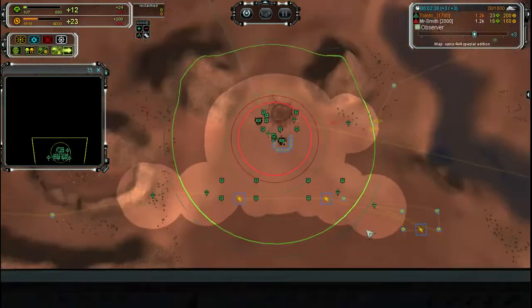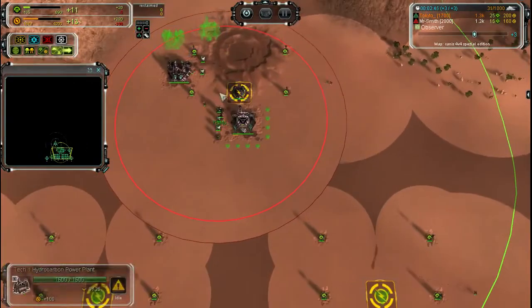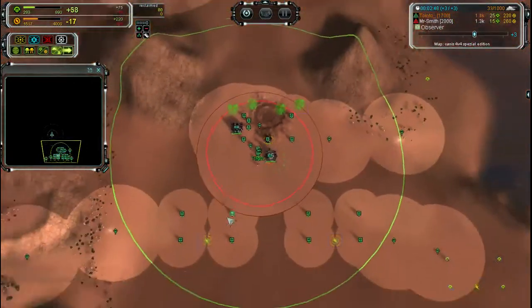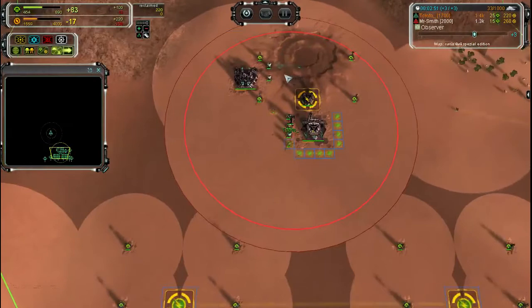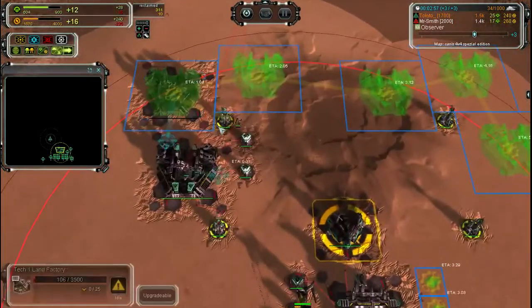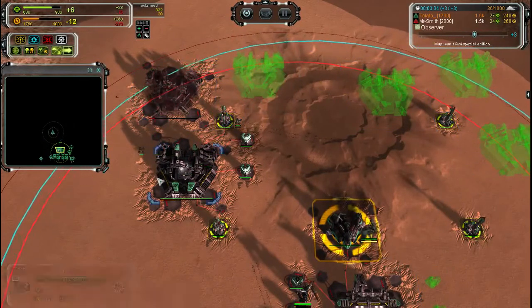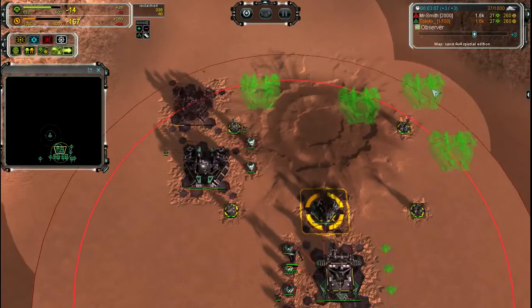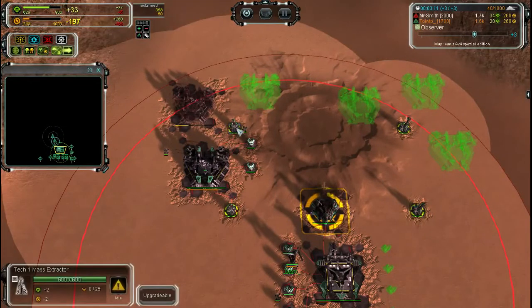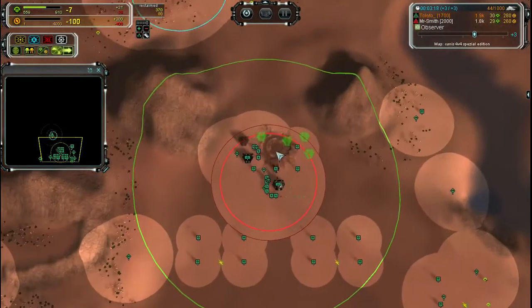And now going for the hydro a bit later. I think instead of the pigeons, I would just go for the hydro right now. And adjacency to those mass extractors, that's nice. Especially if you upgrade all the factories to T2 or later even to T3 and you're using adjacency, it's helping a lot. So that's a good thing to do.